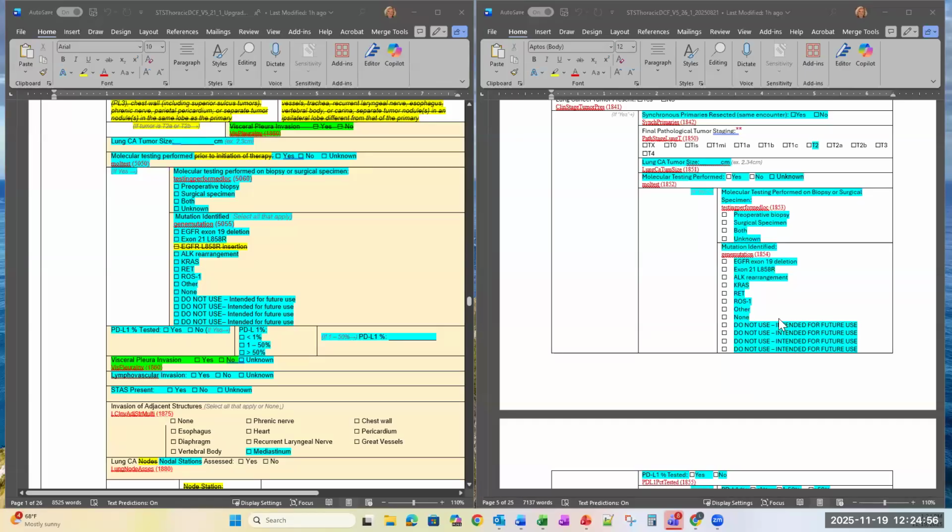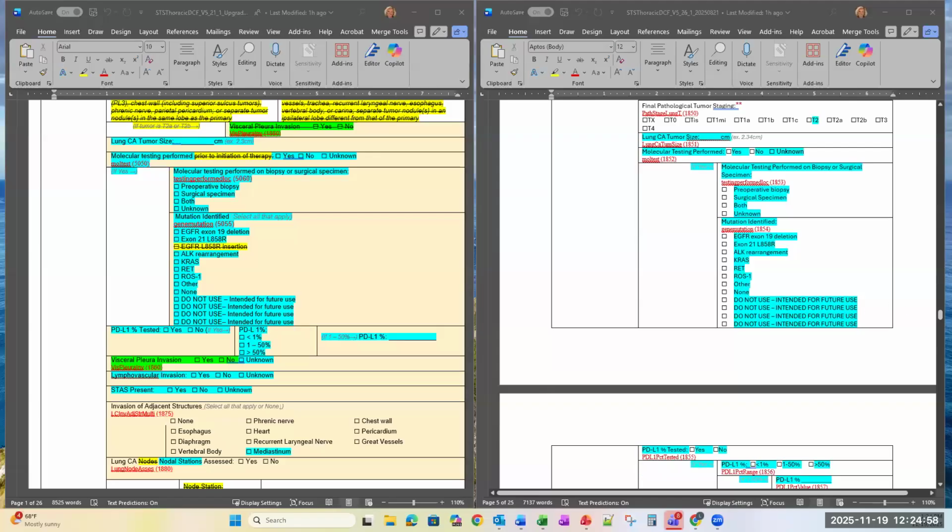mutations that were identified. If you were not on the previous call, just really quickly, these "do not use, intended for future use" fields are included in case there are other mutations identified that the task force may decide they want to start capturing. If this is the case, we would activate one of these do not use fields.